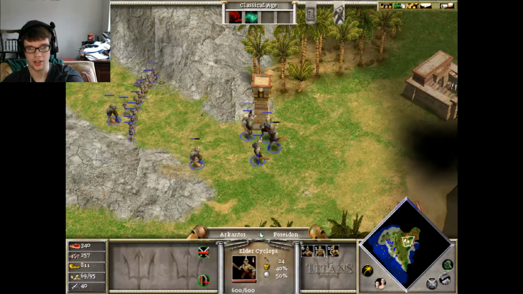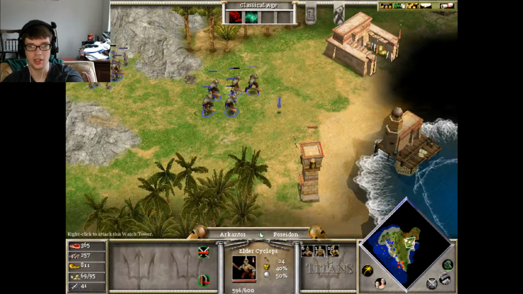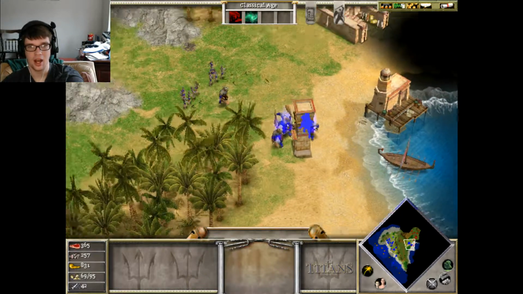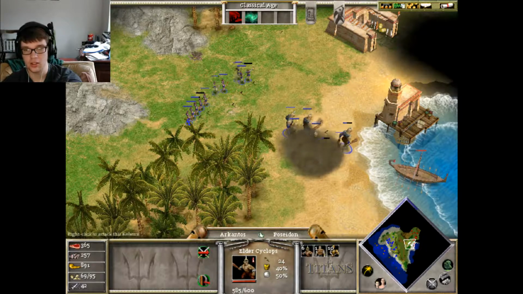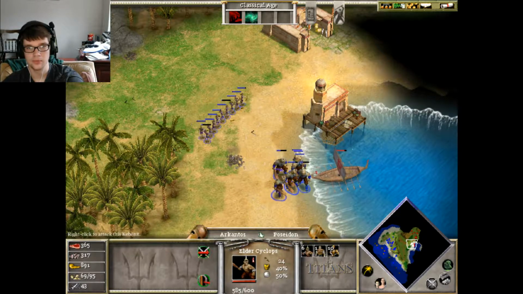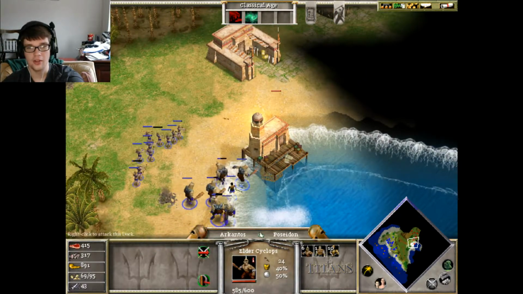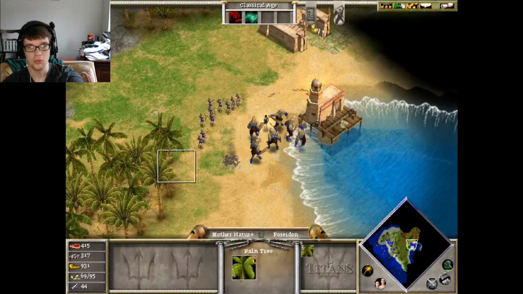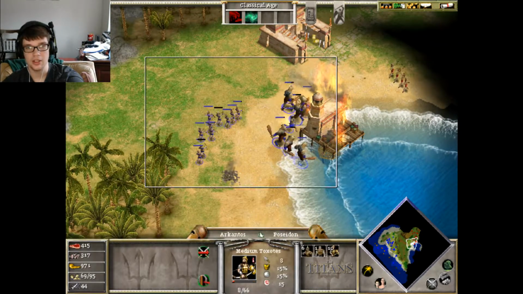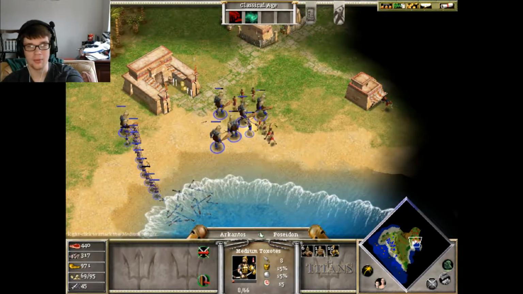I should get into the different kinds of attack. Cyclops have a crushing attack, which does more damage to buildings. Then there are hack attacks, which are what your basic units will do, like your heroes and your hoplites. And then you've also got piercing attacks, which is what your archers are going to do. Now, everything has armor. Buildings have a lot of pierce armor because an arrow is not going to do a lot of damage to it.